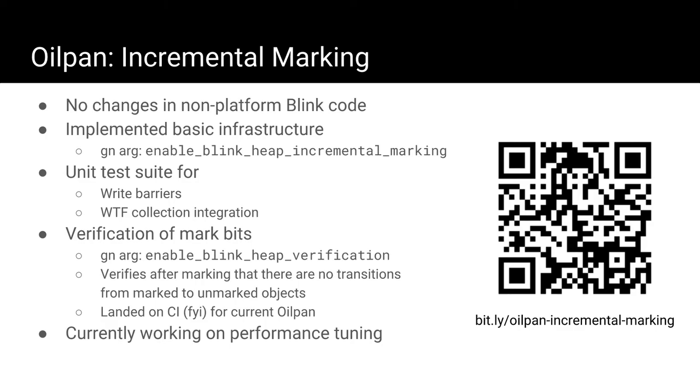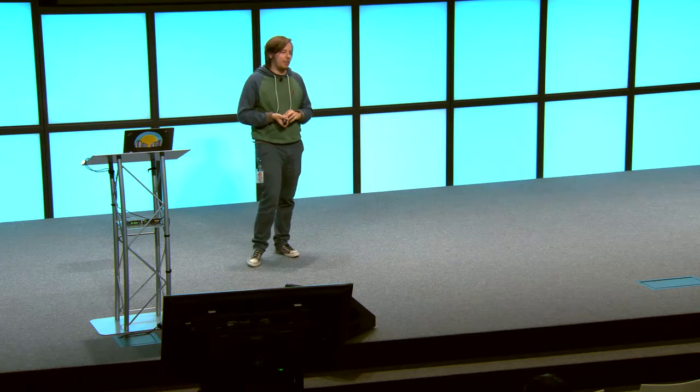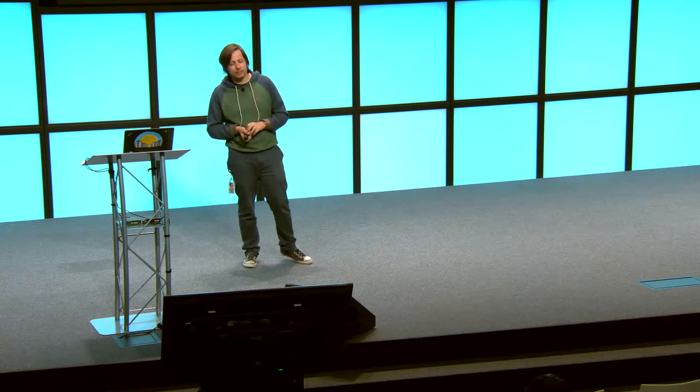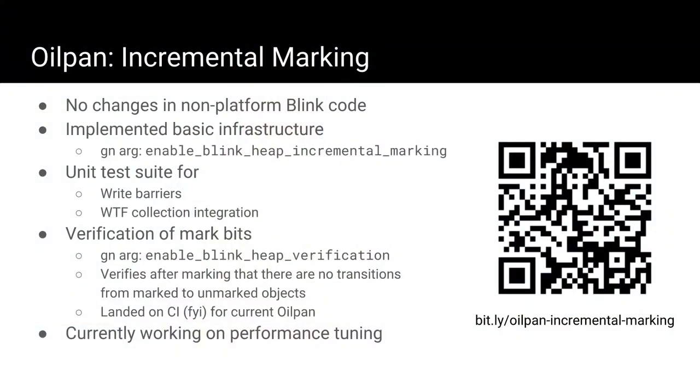We were a bit paranoid because doing incremental marking means that we have to maintain a consistency condition in our graphs. So we thought about how we can ensure correctness there. We essentially wrote unit tests from scratch for all these write barriers, which are enforcing the consistency of the graph. We wrote an almost exhaustive unit test suite for all WTF collections, like moving, copying, and all these operations, like emplace back, and things like that. So we covered that. We still thought, well, maybe something slips through somewhere, because not all of the things are managed pointers, so we wrote a runtime verifier that essentially, after marking, checks that we don't have any references from marked to unmarked objects. We already landed that for Oilpan's tip of tree. So we have an FYI bot currently that checks that. That's fine. And we are currently in the stage where we want to do performance tuning and get it in the shape where we can land it.